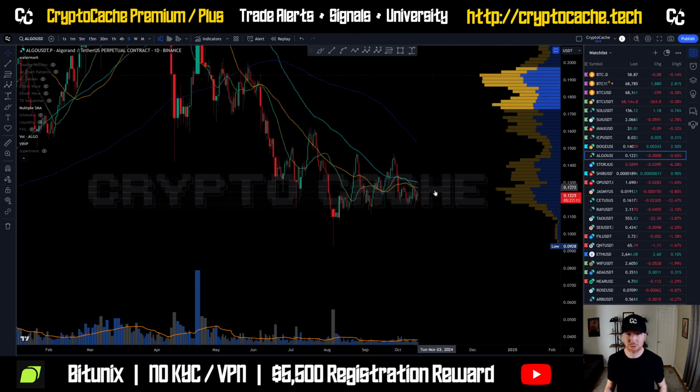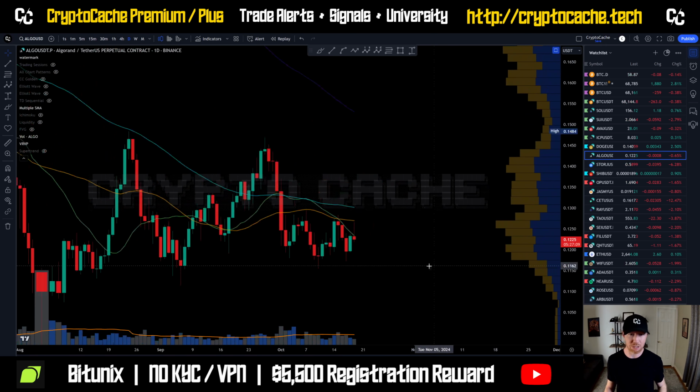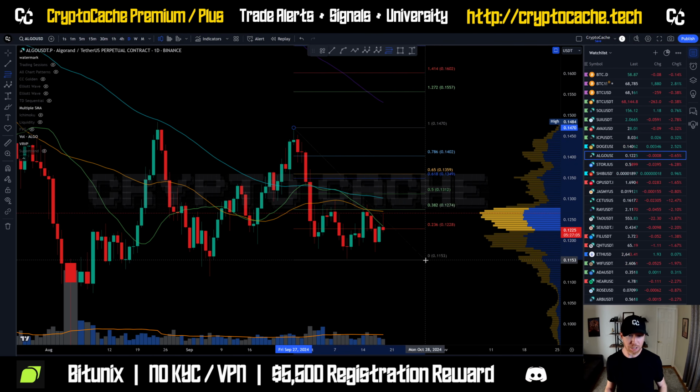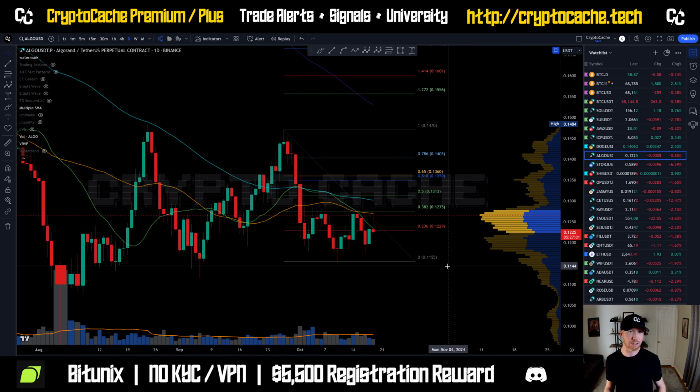Let's quickly double check a few things. We'll draw out some fibs here based on the local macro and go from there. I get the question a lot, how to draw out your fib lines correctly. Generally speaking, with fib levels, you want to take the local high to local low, or the local low to local high, depending on what direction it's heading. It's moving down, so obviously we go from high to low.